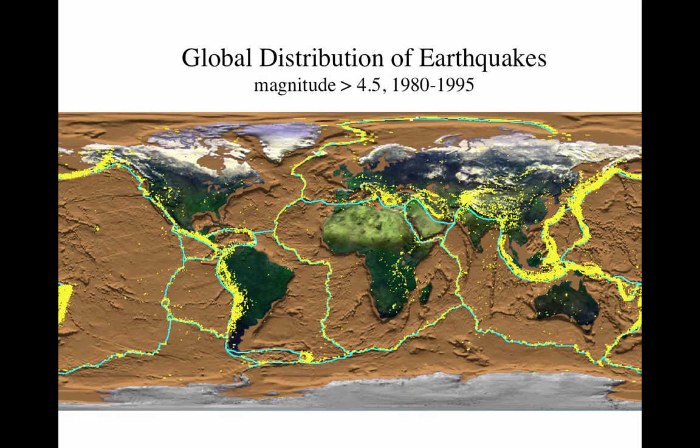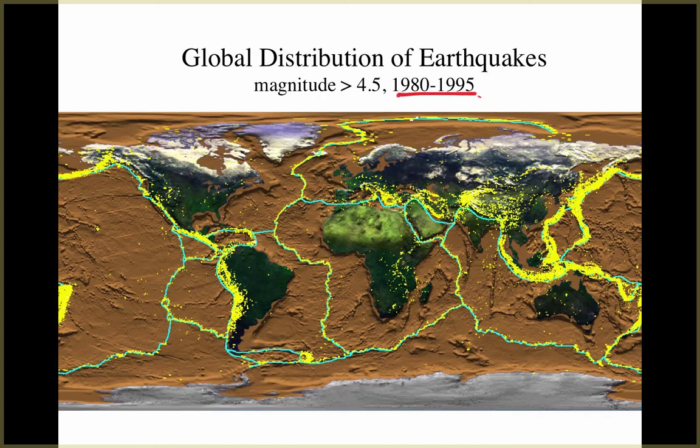This map shows you the distribution of seismicity, that's the global distribution of earthquakes, over a 15-year period, with one yellow dot for every earthquake of moderate or larger size, magnitude greater than 4.5. Over much of the Earth, that seismicity is enough to define the plate boundaries, the Mid-Atlantic Ridge, the Pacific Ring of Fire. And you'll notice that much of the Indo-Australian plate boundary is similarly defined. But there's very little seismicity in this region where the previous graphic broke the Indian and Australian plate into two.